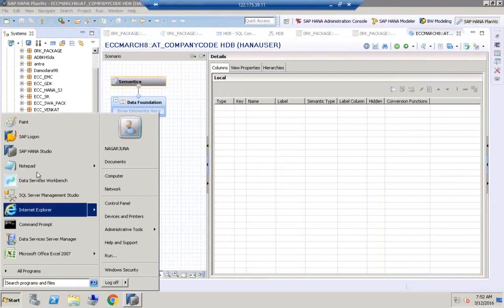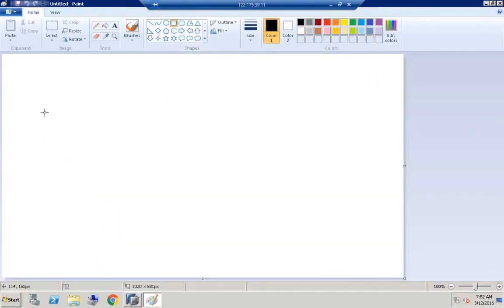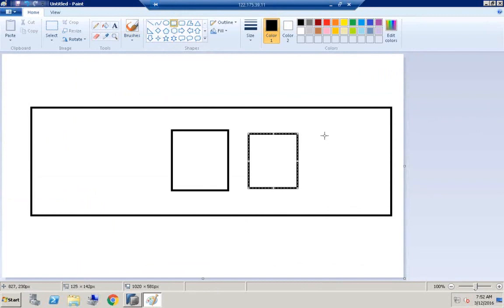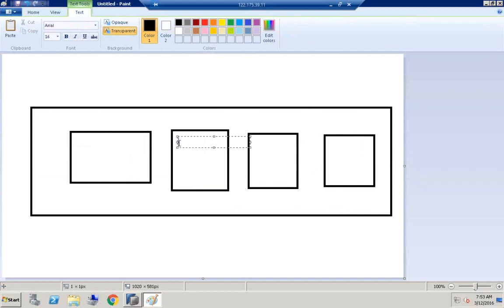so in yesterday's session, we wanted to create a view of something like this. We want to create a view which has four tables, and each of these tables has the following columns.